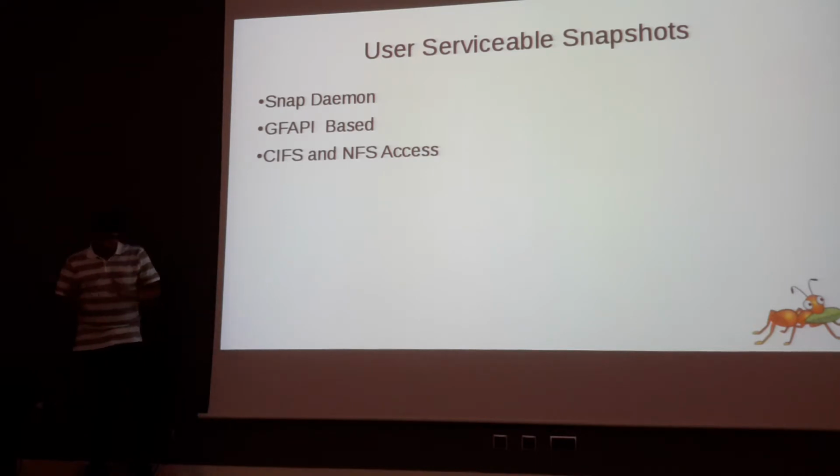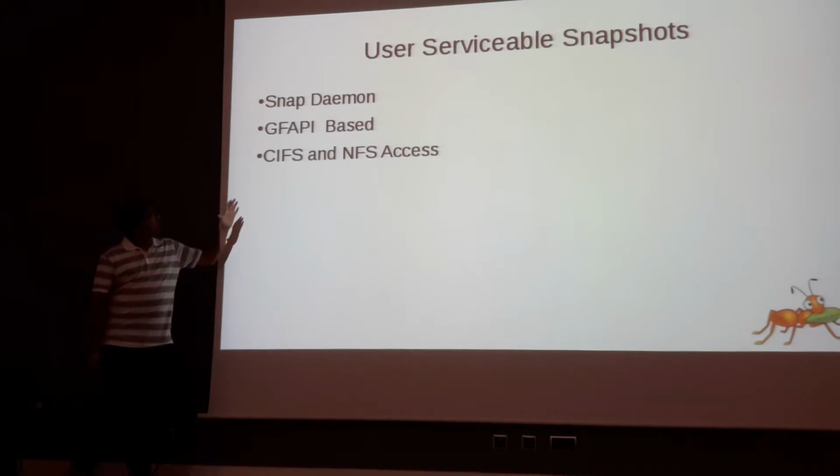And the Snap daemon, upon getting the request from the Snap client, first has to identify which snapshot it belongs to. So it identifies that particular snapshot volume and talks to that snapshot about whatever file has been accessed. It requests the data, gets it, and gives it back to the client.